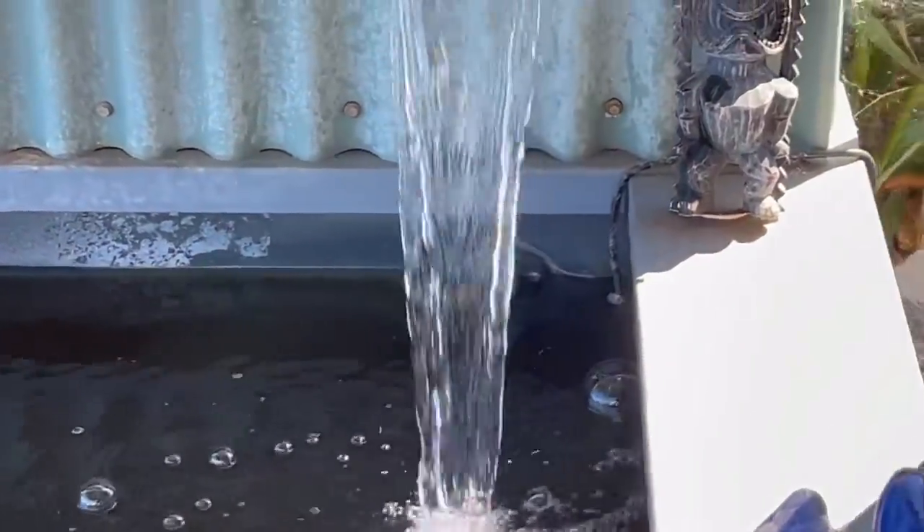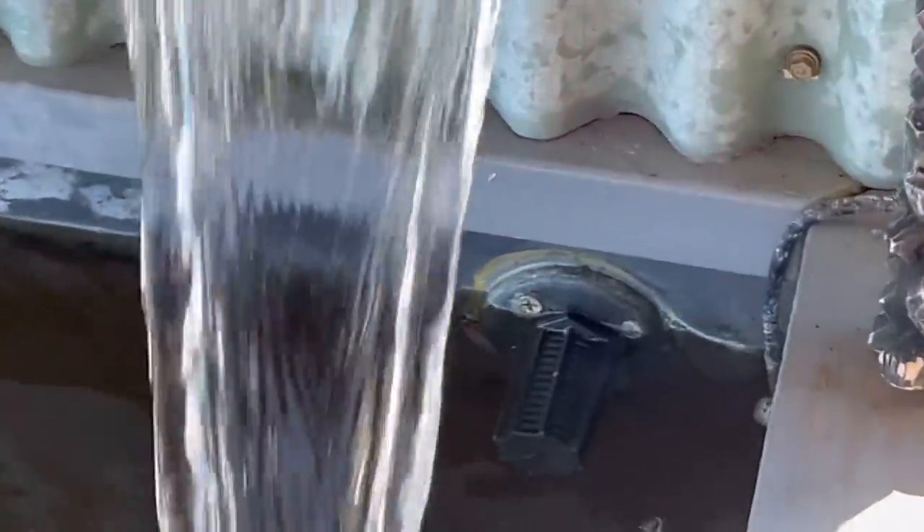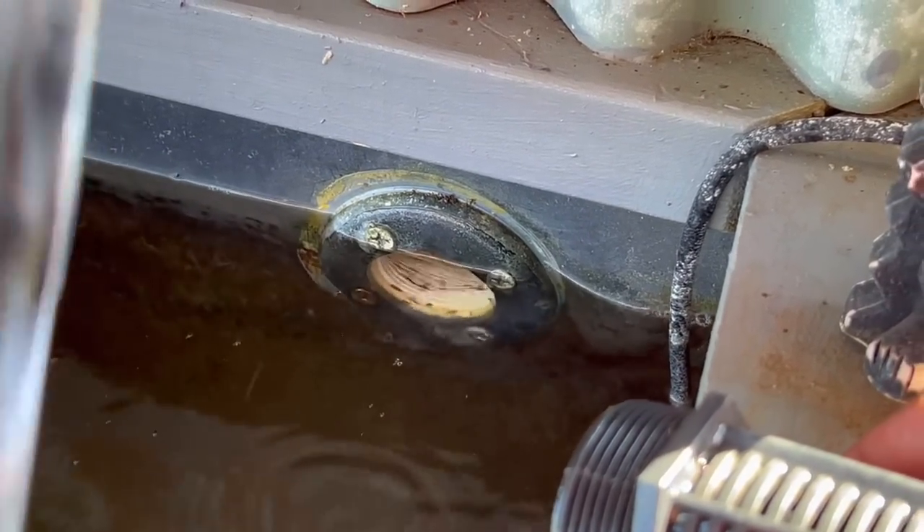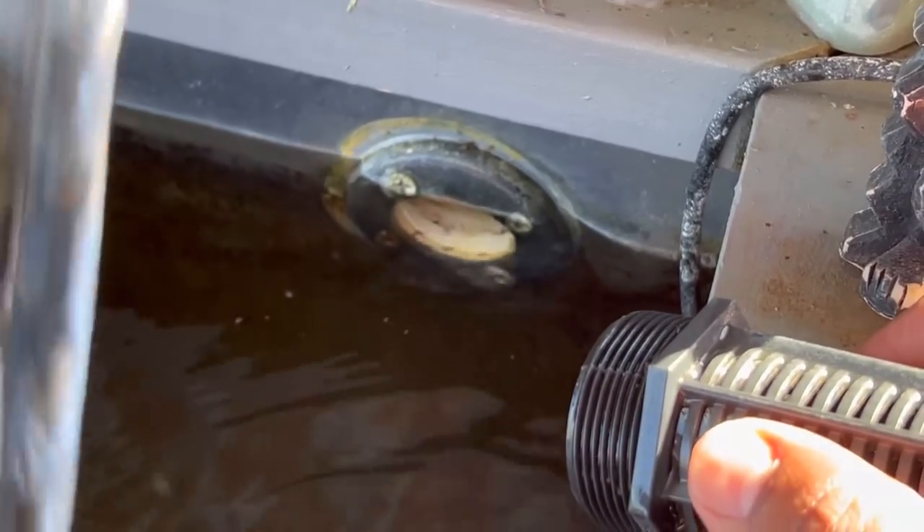We're going to walk over and I'll show you what I mean by the overfill. As the pond gets higher we unscrew this — right there is where it's running off, basically getting sucked out through a hose on the back side of the pond. That's going to be draining the pond as I'm filling it up. We go ahead and put this cap back on. It's really easy on the above-ground pond — the thing is you just don't want to forget you have the hose on. Once we screw that in it stays just like that.